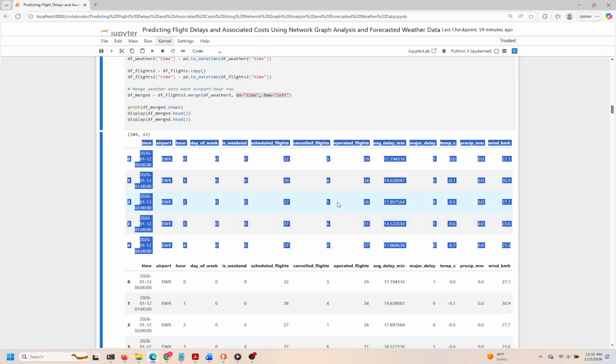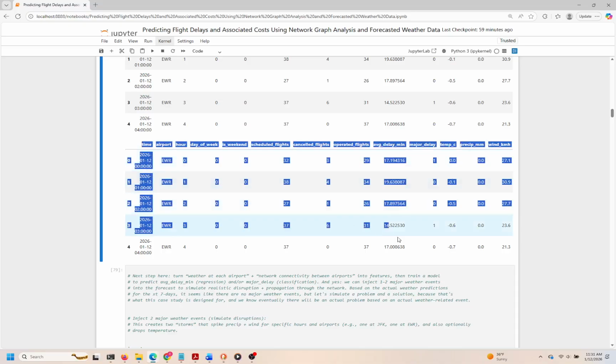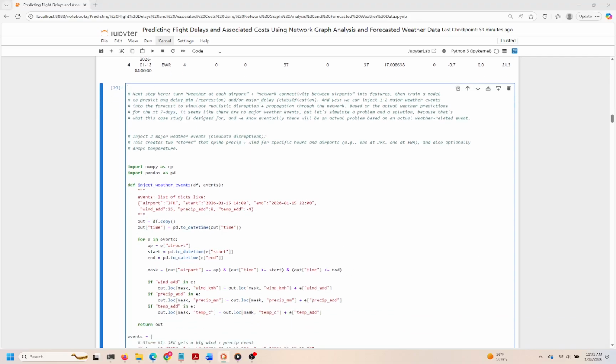Once the merge is complete, we print the shape of the resulting dataset to understand how many records we now have, and then we display the first few entries. This way, we can verify that the merge has worked as intended and check whether the weather data aligns properly with each flight entry. As we move forward, this enriched dataset will enable deeper analyses, such as identifying how weather impacts on-time performance or delays, which will be explored in the next cell. This will build on the foundation we've just established by combining these datasets.